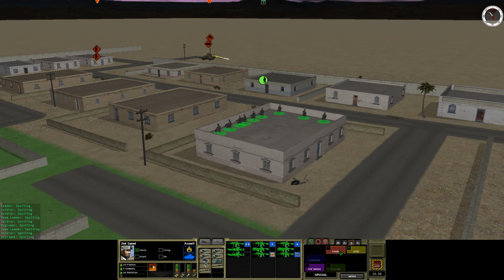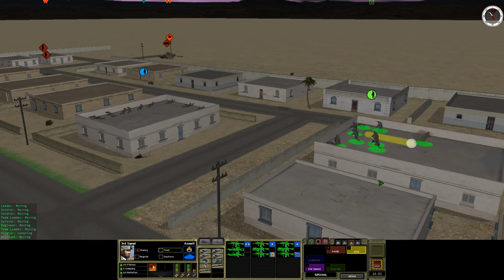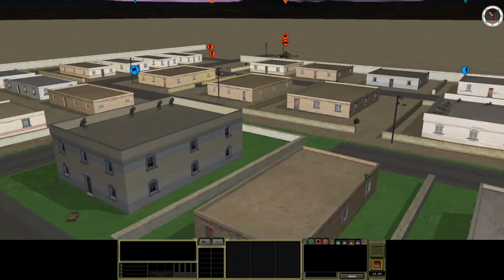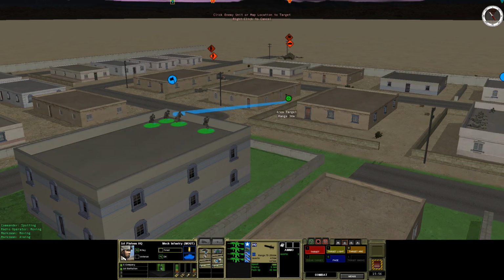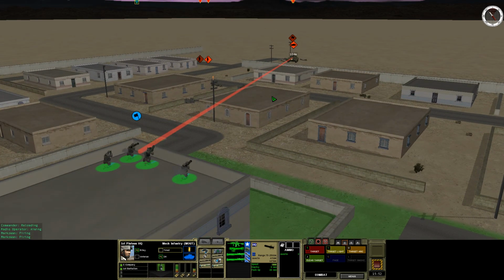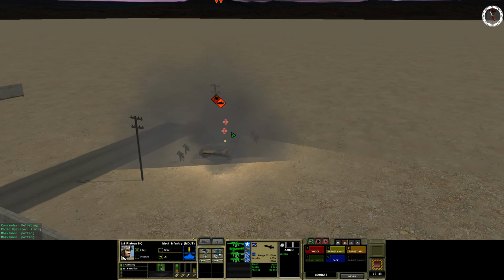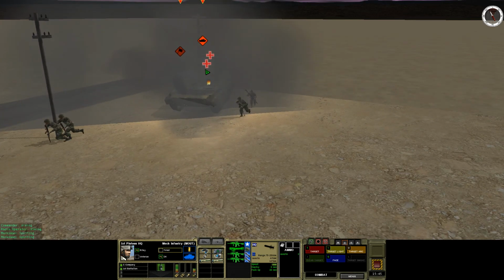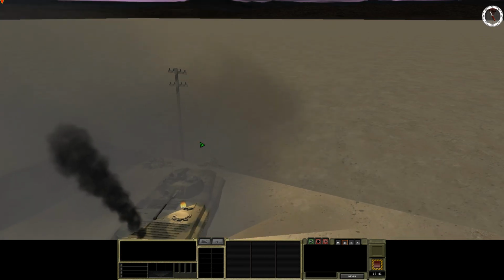Oh Jesus Christ, BMP is moving. Stay down, everyone stay down. Gonna have the HQ squad take out the BMP with the Javelin. They just shot an AT4 and looks like it's a direct hit. Two crewmen in the BMP were killed.